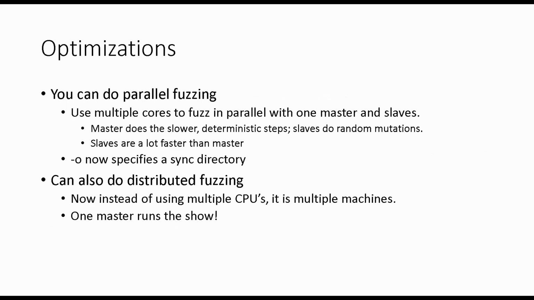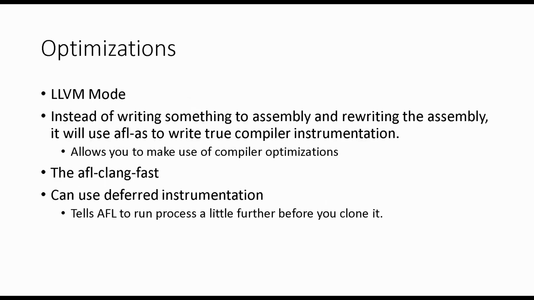Other optimizations, we've talked about this before, but we can do parallel fuzzing, so that'll enhance things. Now again, you're not required to do that for this lab that you'll have on Thursday, but you can if you want. If you do that, you'll need to do some additional research. You'll need to have a sync directory. And then distributed fuzzing, so instead of multiple CPUs, you can have multiple machines.